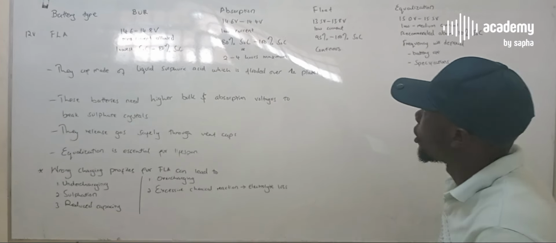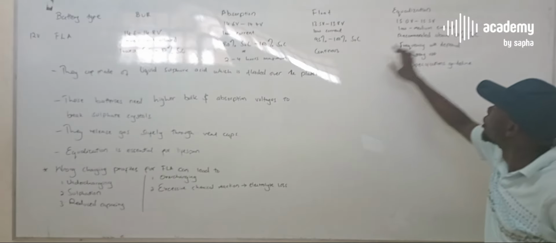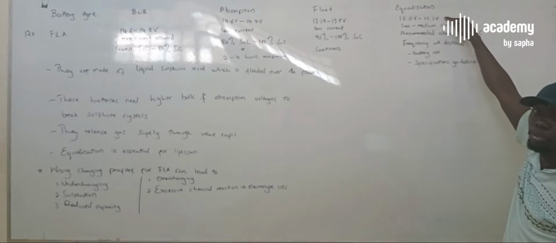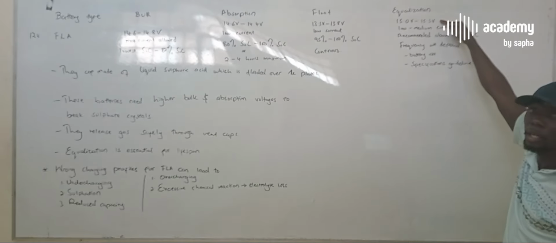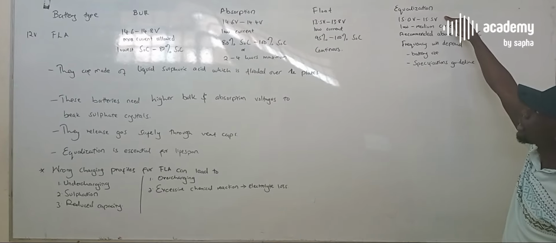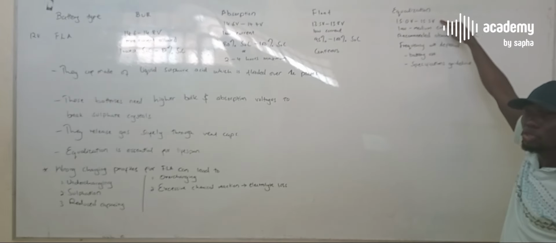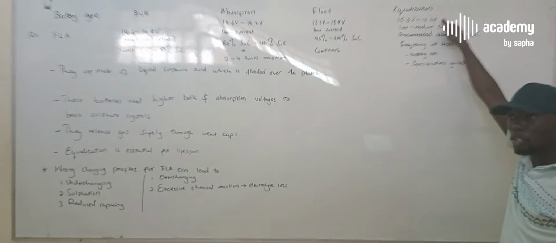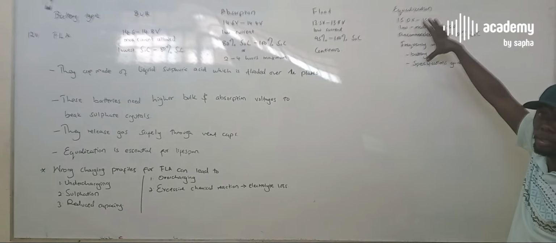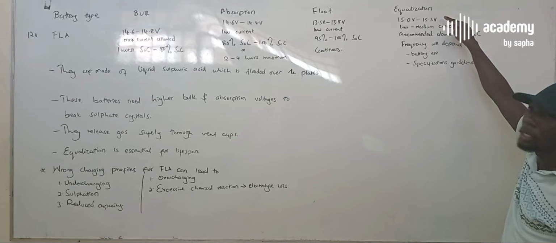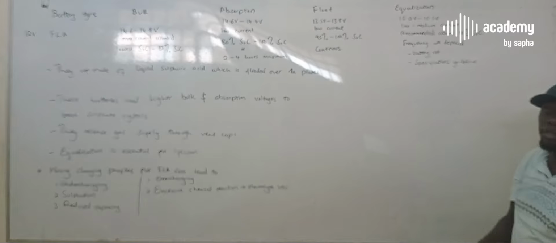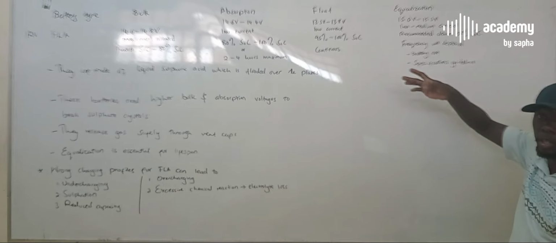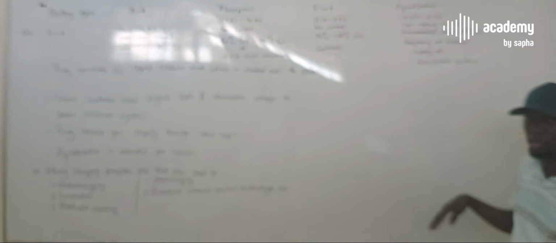So for the FLA, these are the required charge profiles. And for you to achieve the equalization stage, you always have to find a way of pushing your charge controller to these voltages. So if you have a charge controller that cannot deliver these voltages, you'll have to find a grid connected charger. We have got grid connected chargers that have been built specifically for this purpose. You can connect your battery to a grid charger that has programmable features for you to push the voltage to 15.5 volts. And even the current, you can modify. The details will be on the manufacturer's specifications.